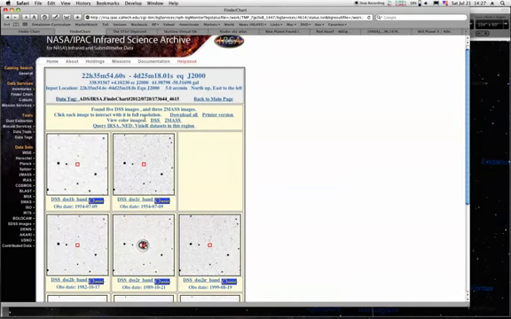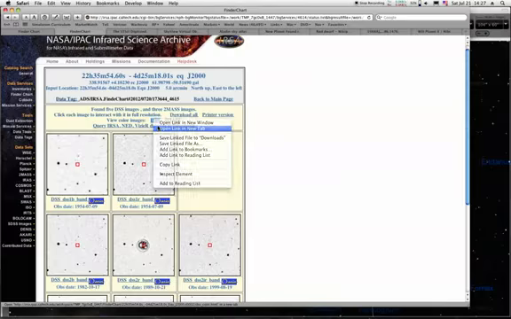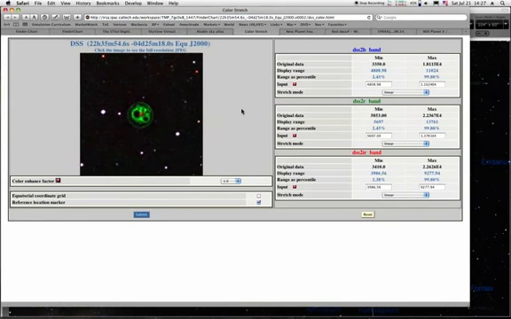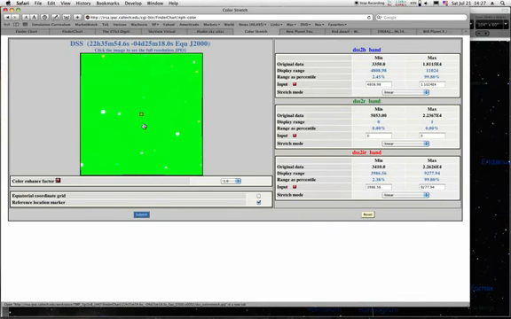We'll take a look at the colorized images here. Just click on that, and we get a green blob. Okay, this is the normal setting for the color bands there, and we get a green blob. Well, let's knock out that green and see what happens. We'll put that at 0 and submit it, and we get nothing there. Okay, knock out the green band, and we don't get anything there.